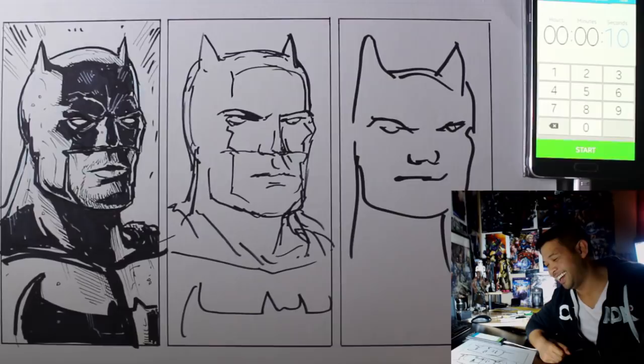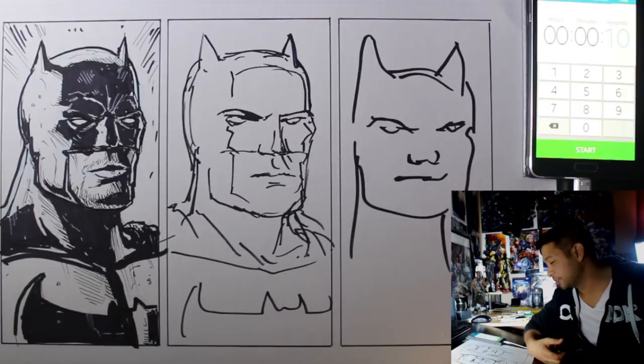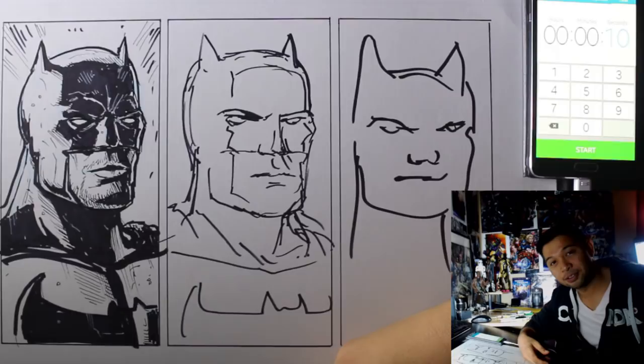Well, it is what it is. I think for 10 seconds, yeah, I got a face out, you know. I wish I had time to actually do the cowl part if I just had the extra second. But maybe if I did that a few times, then I would know how to tackle something like that. But I went into this whole thing cold, not knowing how it was going to turn out. So, well, it is what it is.